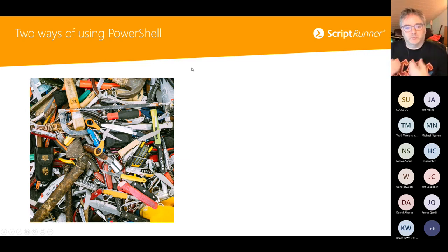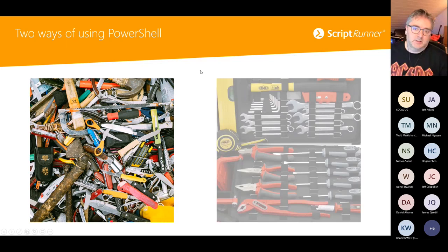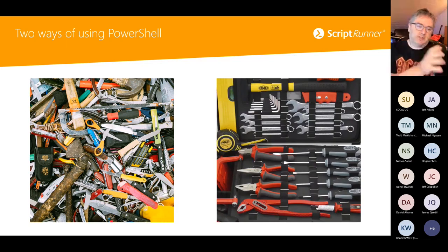But to use PowerShell on a broader range, to really make it accessible to other people, maybe in your whole organization, the idea of ScriptRunner is to change that left picture into what we see on the right side, which means having everything organized properly in a secure way, so you can exactly know where the latest script is to do something in your backend systems, and you can start delegating the usage of those scripts.